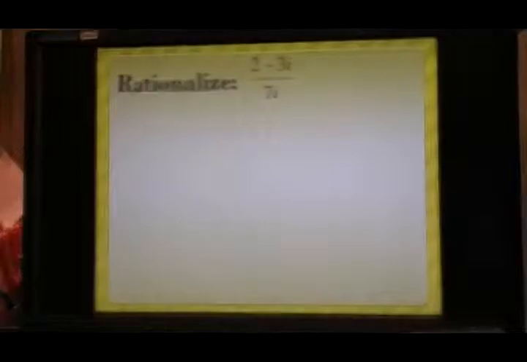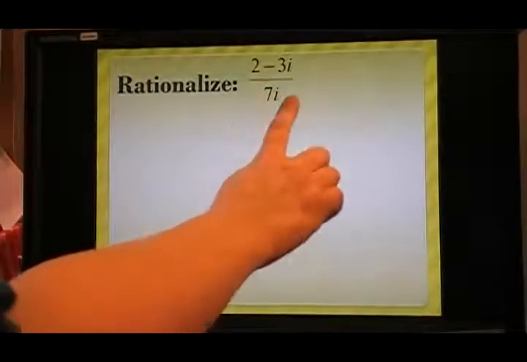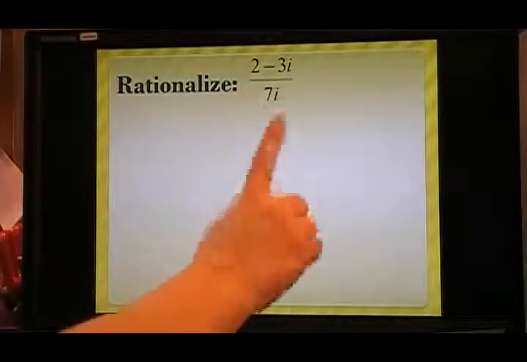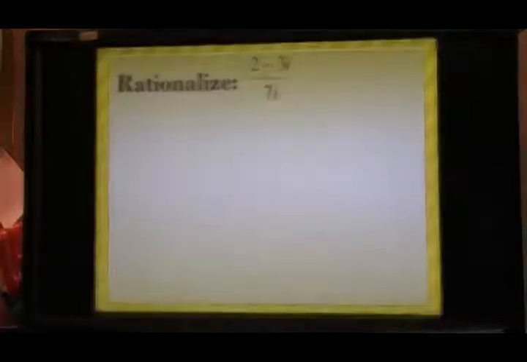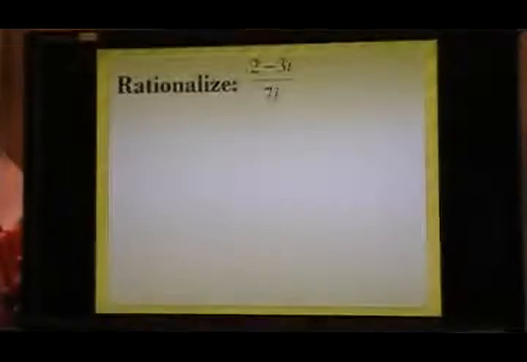If you want to rationalize when it's a monomial in the bottom. So in the last example we had two terms in the denominator. In this example we only have a single term, right? There's no plus or minus. So, rationalize when i's are involved. What we want to figure out is how can we get this so that we don't have i in the denominator, so that we have a rational number in the denominator. So no i in the bottom.